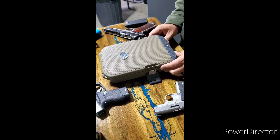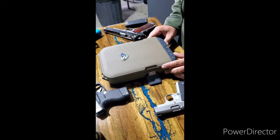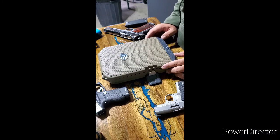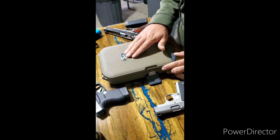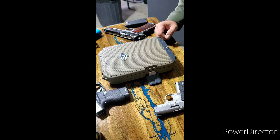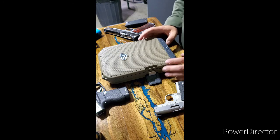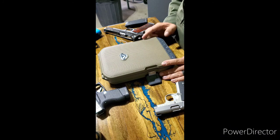thought it was kind of a neat little concept. I know a lot of people were probably more like me and thinking, what is a composite plastic box going to really protect? But the more I started thinking about it, the reason I ended up buying one was strictly because I have young kids. And obviously they're not going to take a hammer and a chisel. A 2-year-old isn't going to take a hammer and a chisel to get open something that they can't open pretty readily.